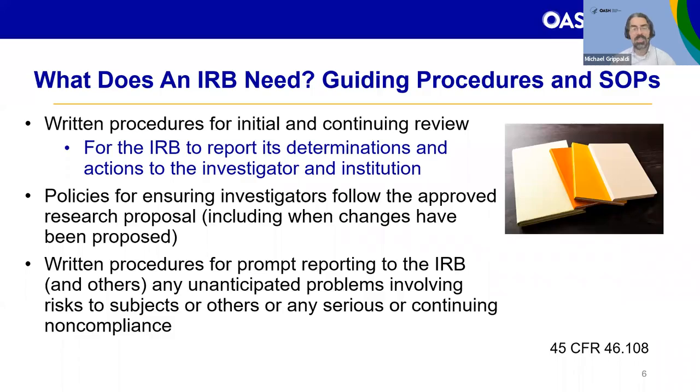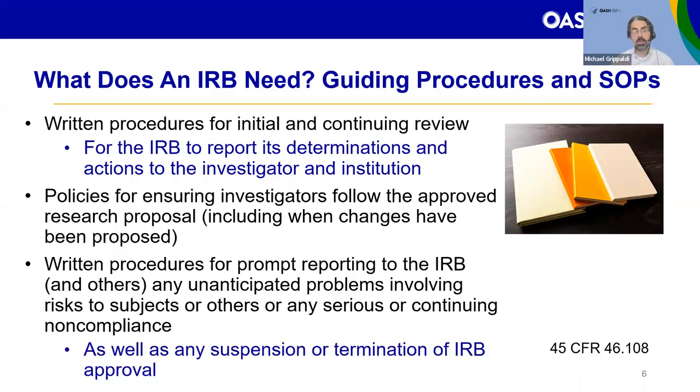The IRB needs to have a mechanism for researchers to submit changes or amendments to the protocol. The regulations say that when changes are made, they must be approved by the IRB prior to implementation. Now, there's an exception that allows for changes to occur prior to IRB approval if it's to avoid immediate harm to the participants. The IRB is also required to have policies for submitting reportable events, which are things like unanticipated problems, serious or continuing non-compliance, and how the necessary officials from different institutions will be contacted concerning those events.